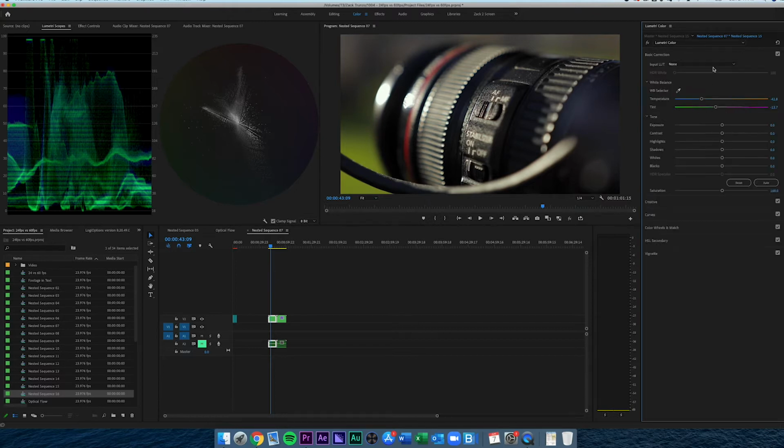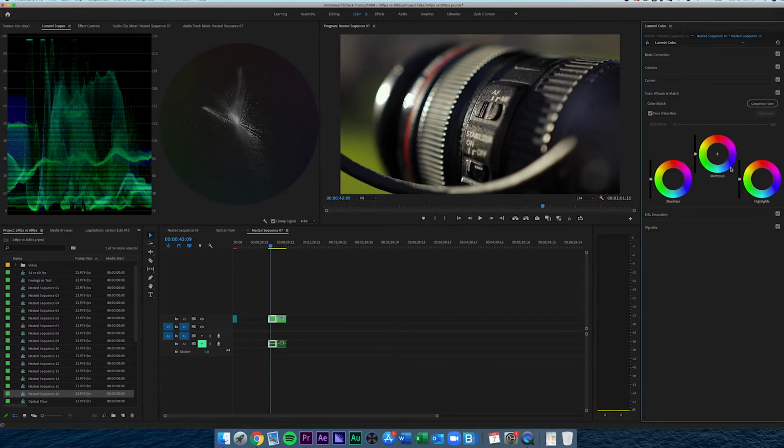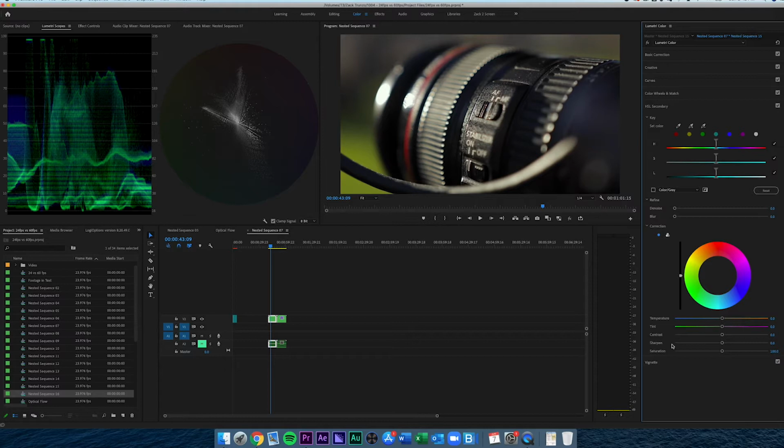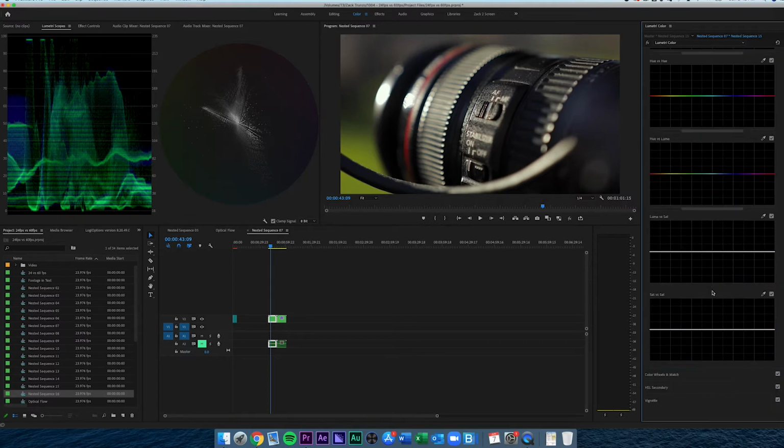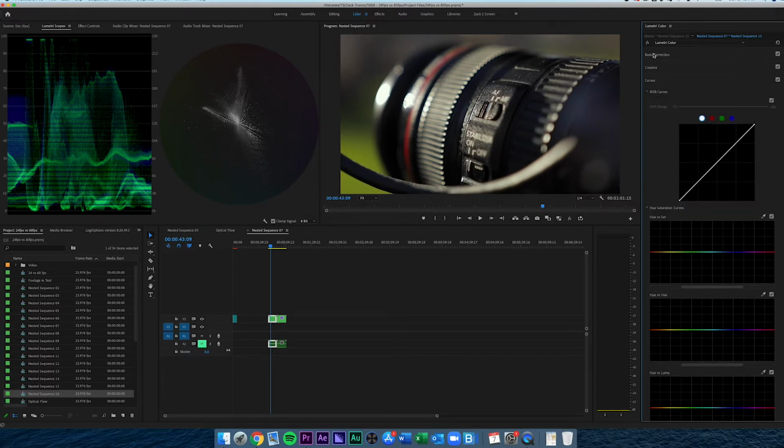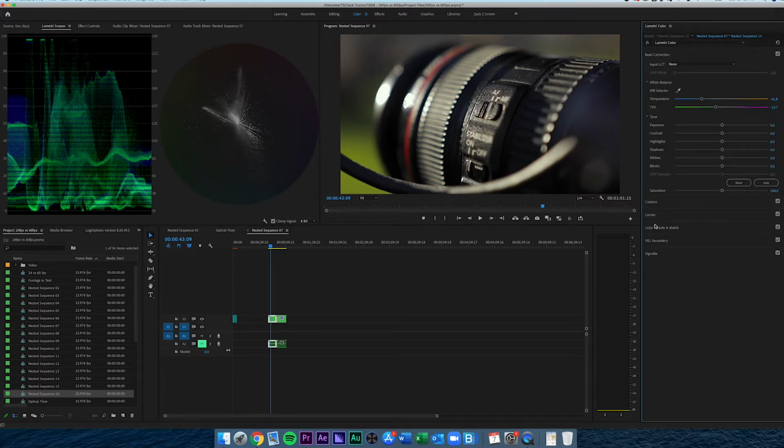This has basic correction, which is a really simple way of understanding color correction. It's a little bit more similar to Adobe Lightroom, where it just has sliders. They also have the more traditional video style color wheels over here with color and contrast. And they also have some more advanced stuff like HSL, where you can select a hue, saturation, and stuff like that. But today we're just going to be talking about the basic correction and maybe a little bit of color wheels, but for the most part, the basic correction.